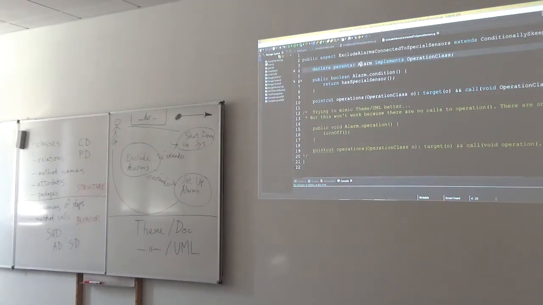We do this by enforcing the implementation of the operation class interface by the alarm class. This is an aspect-oriented construct called declare parents, one of those so-called intertype declarations. Intertype declarations are an element in aspects where you can introduce other things.